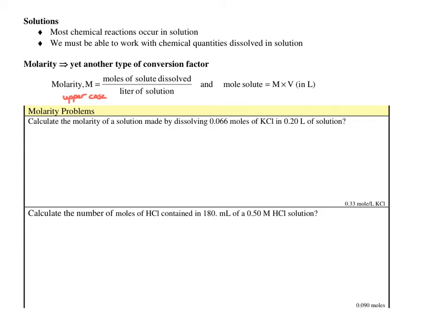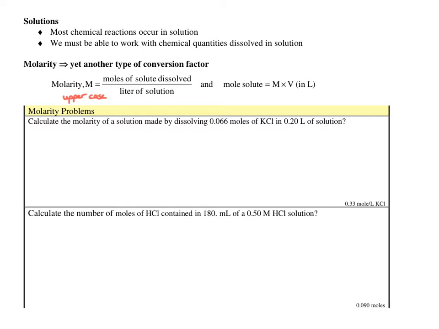Molarity is a concentration unit that helps us keep track of the amount of material that's dissolved in a solution. Since most chemical reactions occur in solution, this is a very useful thing. The molarity of a solution is the moles of dissolved solute per liter of solution. This is given a designation of an uppercase M.